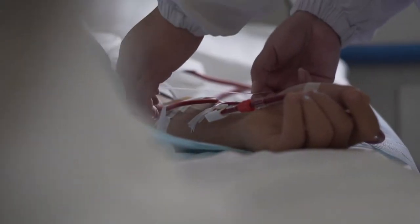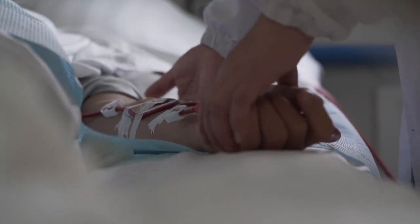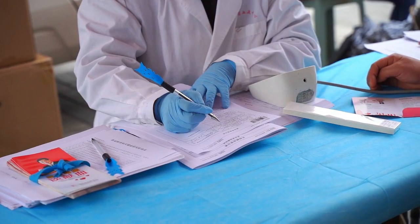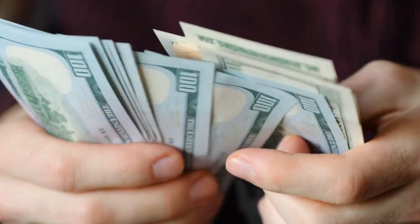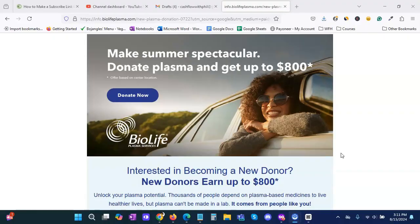There are some people that need plasma for various medical treatments, including those for clotting disorders, immune deficiencies, and burns. Because there is a growing need for plasma, plasma centers are actually paying two, three, four, up to five hundred dollars or more for plasma donations in their first month. If you're healthy, you can capitalize on it and make that extra money. I'm going to show you how, going over tips and tricks on what you need to do and how you can keep that consistent pay.